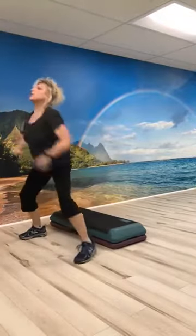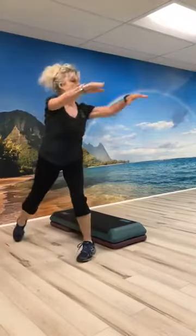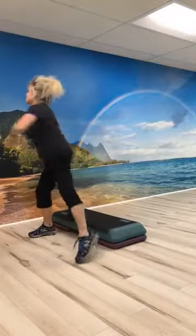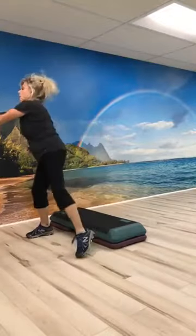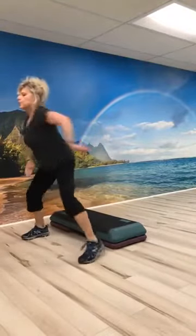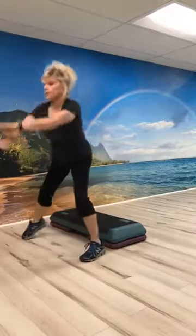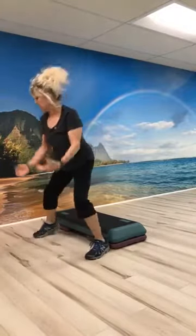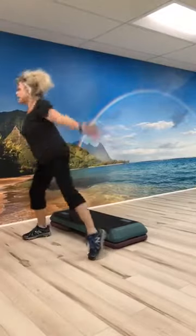Single arm reach. Both arms come across. Single arm reach. Now do a nice little swim in front. Both arms together in front, swim. Shoulder rolls from back and front. A little bit bigger for me.